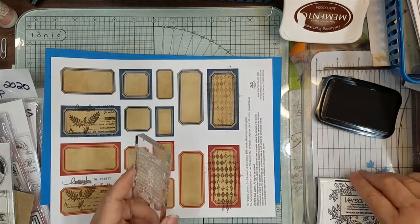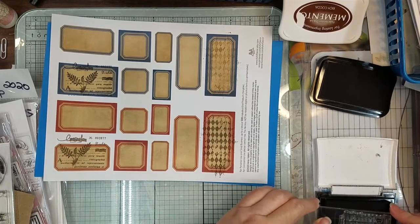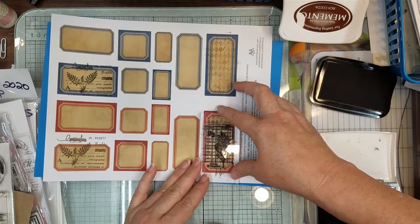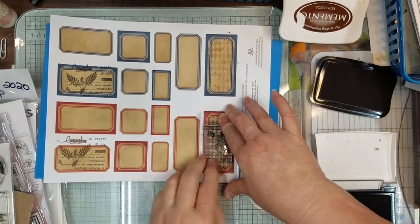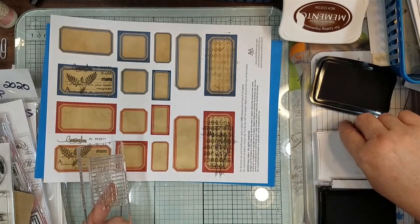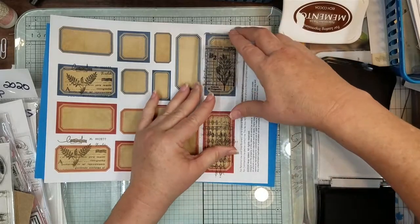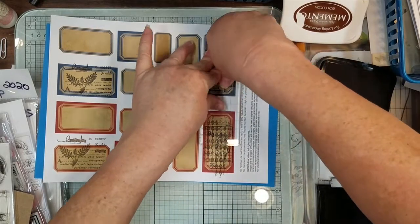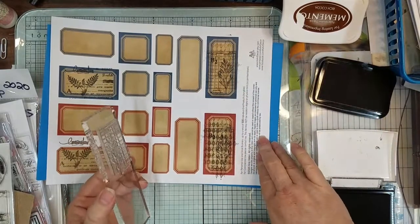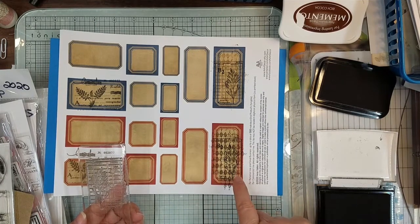Okay. So now I'm going to stamp the darker brown with the black stays on. You know, and don't worry if this doesn't come out all perfect. Kind of like that one. Ew. I don't know. Not my favorite. So now I'm kind of wondering. I think I'm going to go ahead and stamp this one with black. I was going to do it with the darker brown, but I think the stamp is getting lost on here. So maybe I didn't condition it good enough. How about we didn't condition it at all? All right. Oh, yeah, that's much better. So, yeah, don't use your dark cocoa because your black doesn't show up very well.